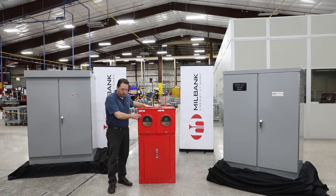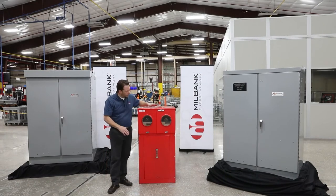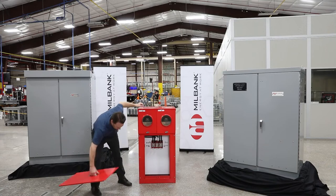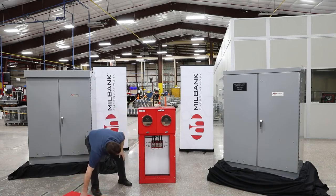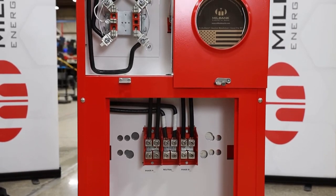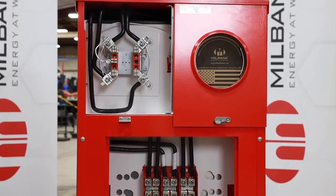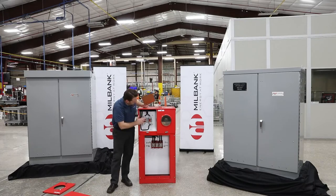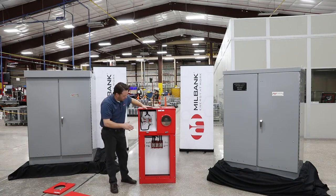This is the other side of this unit. So this is the side that the utility is going to be concerned with. So what we have here is we've got a landing over here for the utility. So they can bring their wires in, land right there on the lug. Everything is pre-wired in our factory up to these meter sockets here. So pre-wired from this lug landing up to the meter sockets and then over to the loads for the EV chargers or the lighting that we already discussed.